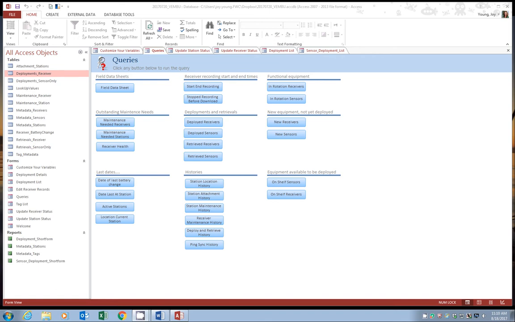Second, you can pick a point to start with the VEMBU. For us, we started in 2016. It gets a little weird because you won't be able to enter retrievals that were deployed before 2016. But start with deployments and then work forward. That allows you to start using the VEMBU now, and you can add in the earlier deployments and retrievals when time allows.